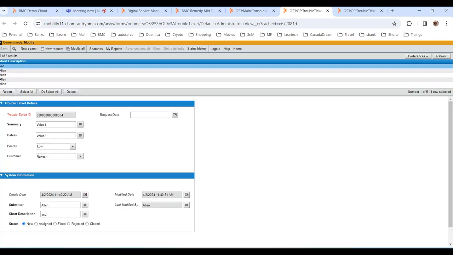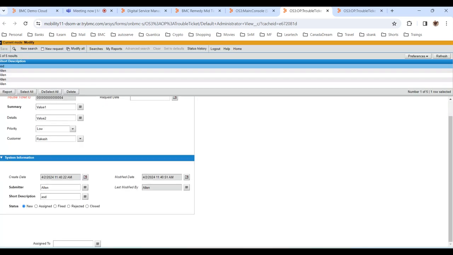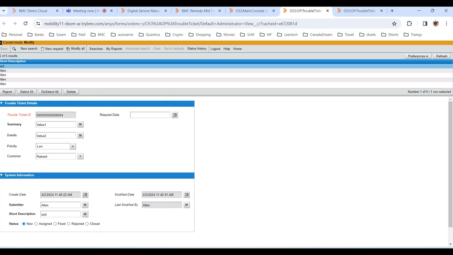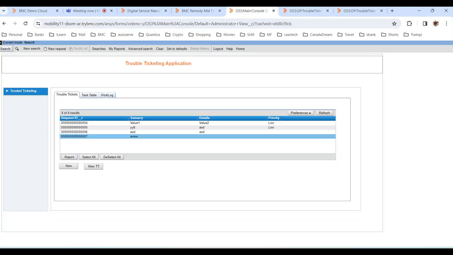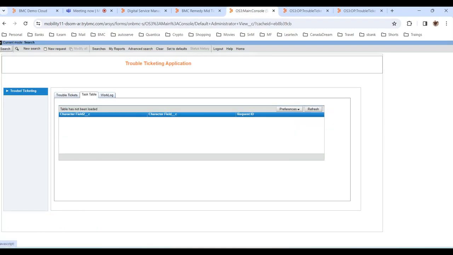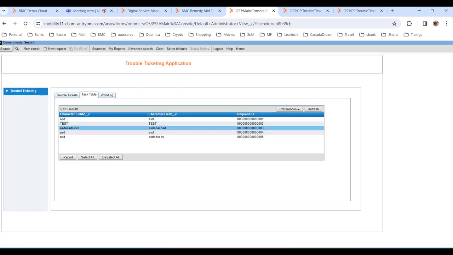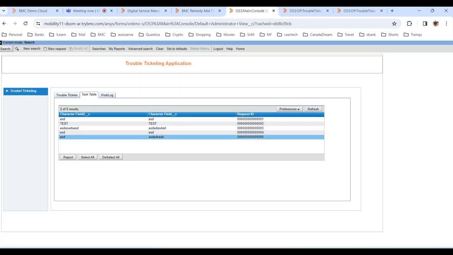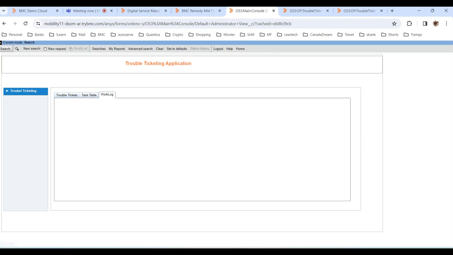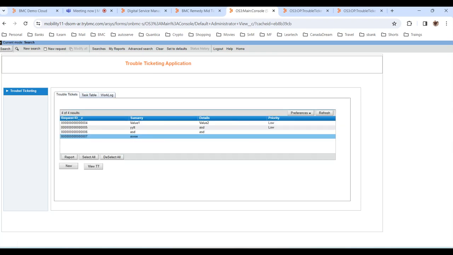Go and search this record. See here, this all is captured automatically here. System details. And now, similarly, in my task also, it is displaying all my tasks. And in work log, I can add my work logs. I can do these operations.